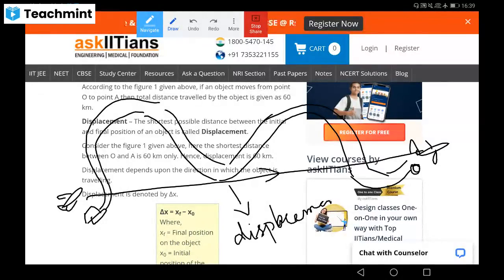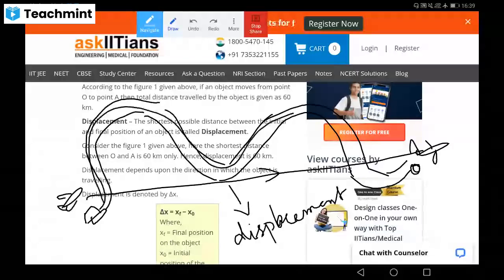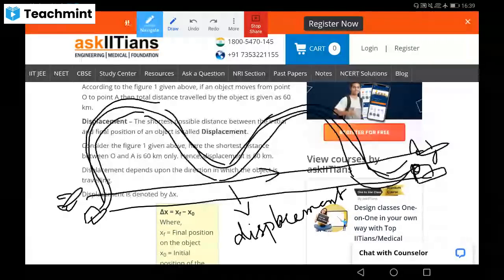And even a car, even though it is going in a zigzag manner, is ultimately reaching here. So we'll find out the shortest distance, which will be the same as what the aeroplane has taken. In this, the direction becomes important, in which direction we are going, because the shortest distance is a straight line. Only thing is we should know the direction.